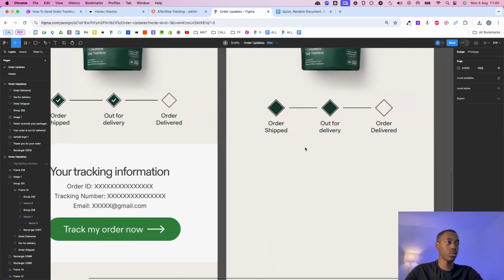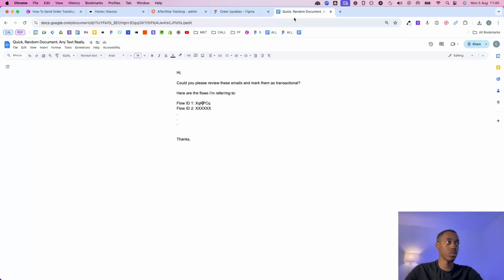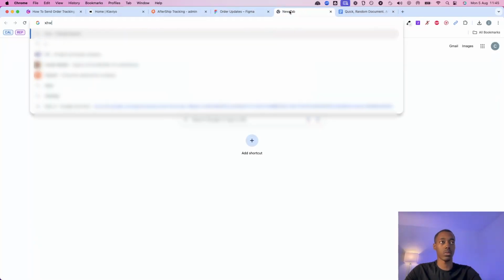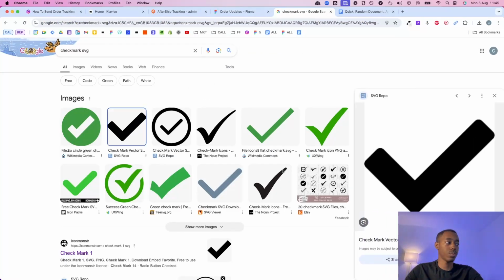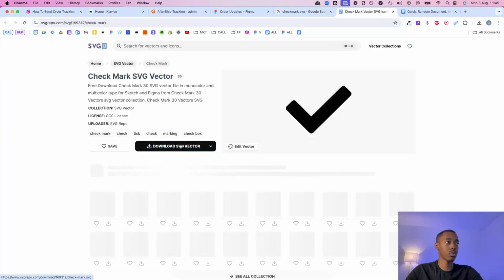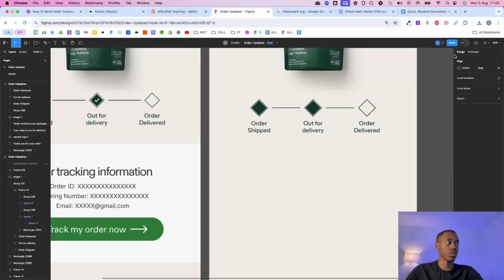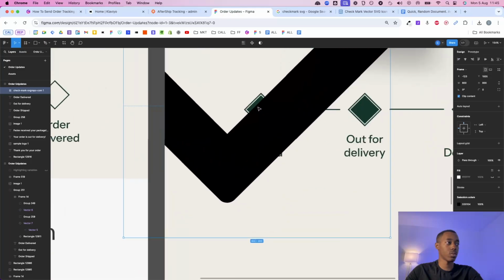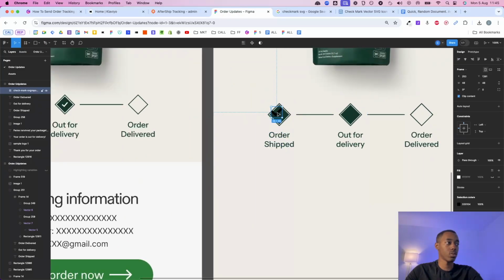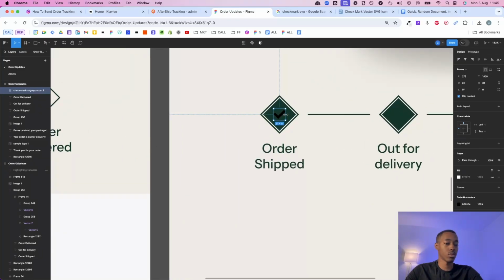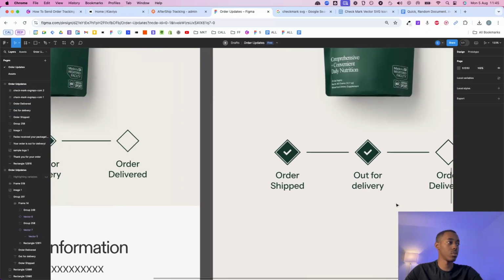And we need to find the check mark that's on the design on the left, right? So I'm just going to type checkmark SVG because I want to find basically the asset that allows me to import it into our design. Just click on the first one, doesn't matter, download it, and then drop it into the design file. Okay, so now I'm just going to shrink it a little bit and make it white or the same color as the background so we can just have it look branded.